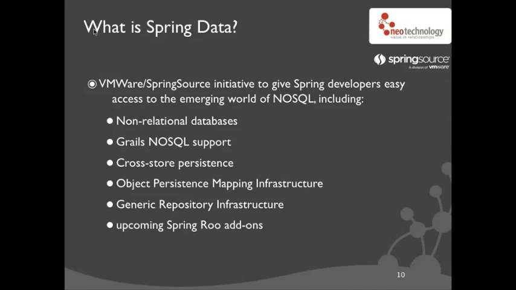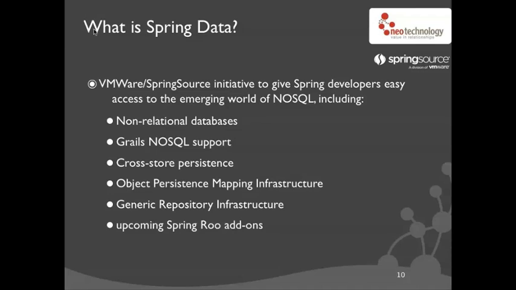The Spring Data project also comes along with a lot of infrastructure that allows you to add new concrete data store sub-projects more easily. So there's a generic object persistence mapping infrastructure that you can use with meta information and converters and things like that. And there's also a very, very nice and convenient repository infrastructure that you can use to write your DAO layer without a lot of boilerplate code.